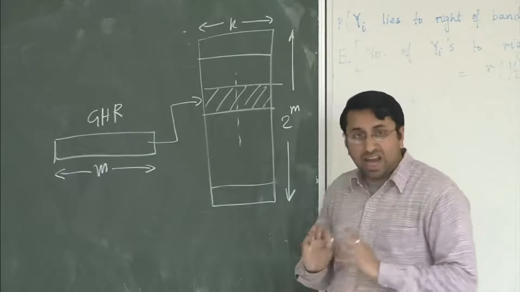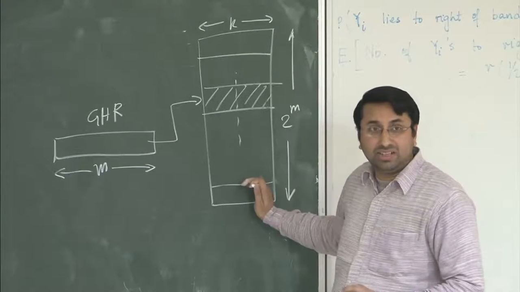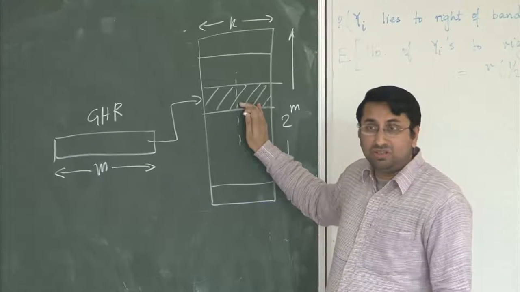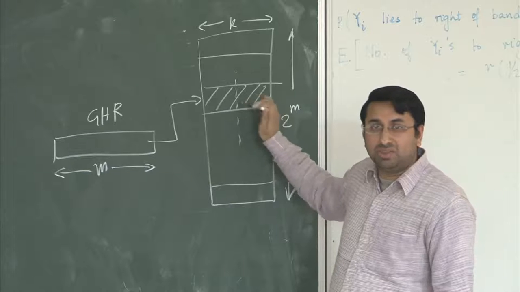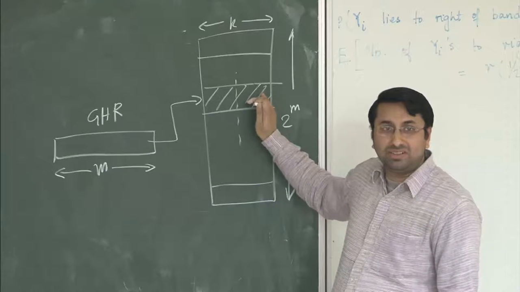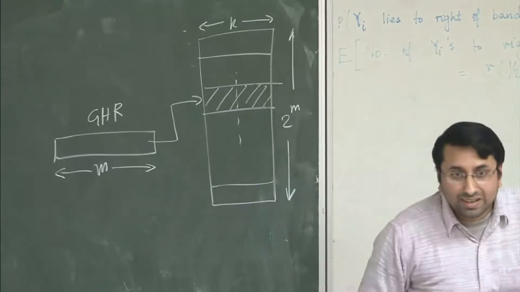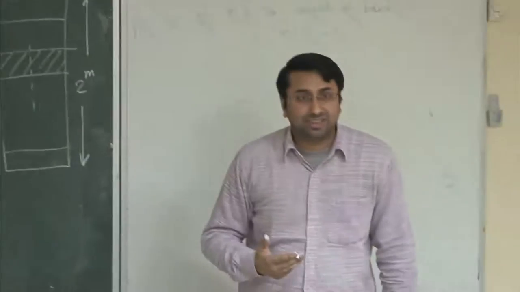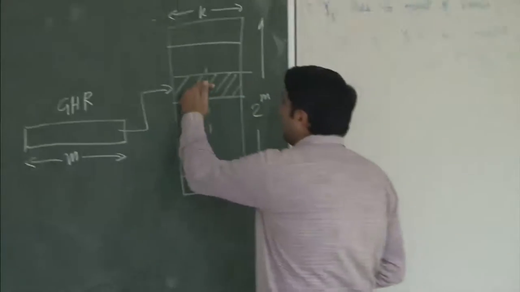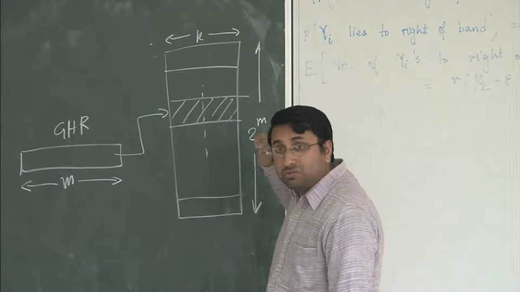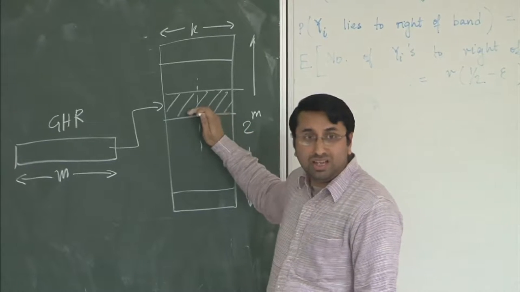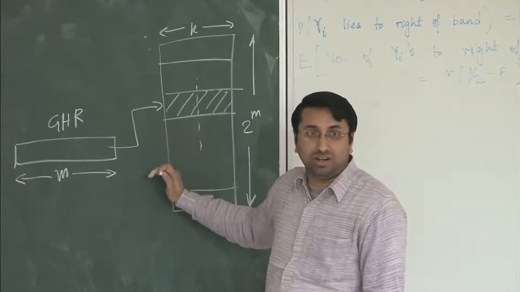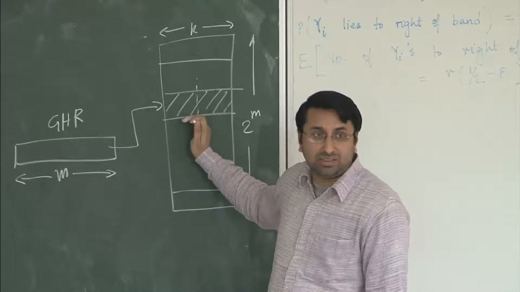So if I assume that there is no aliasing, meaning that I have enough counters here, each history gets a new counter in this table, right? So now somebody can tell me, what is this particular counter actually measuring? How many times this kind of situation occurs and what the outcome is? Exactly. So this counter is telling me, for the history corresponding to this counter, how many times that had a 0 after that history, and how many times that had a 1 after that history. It is measuring the difference of that.